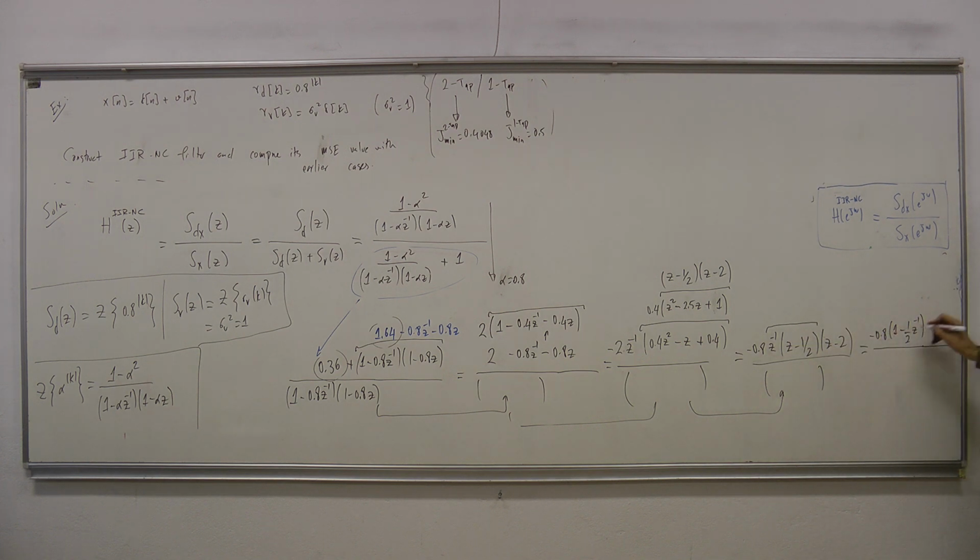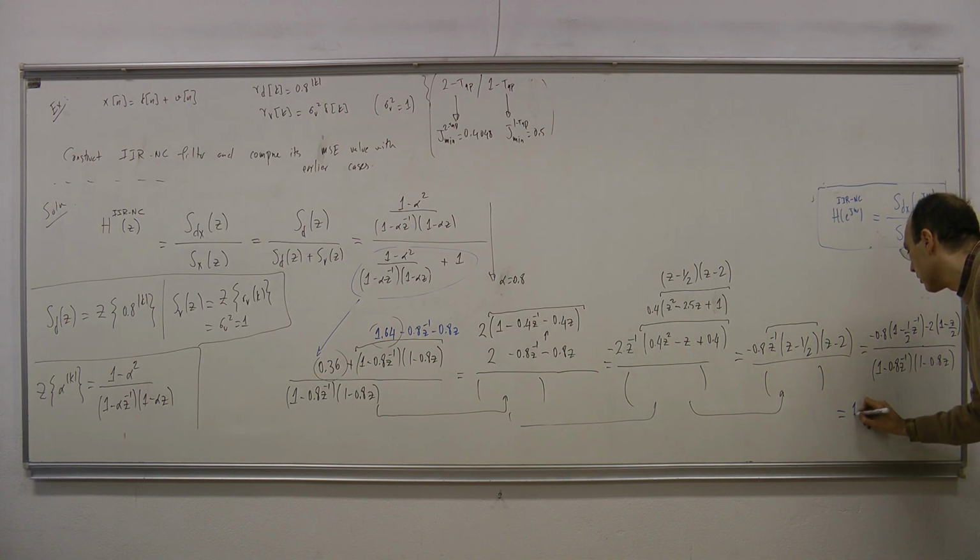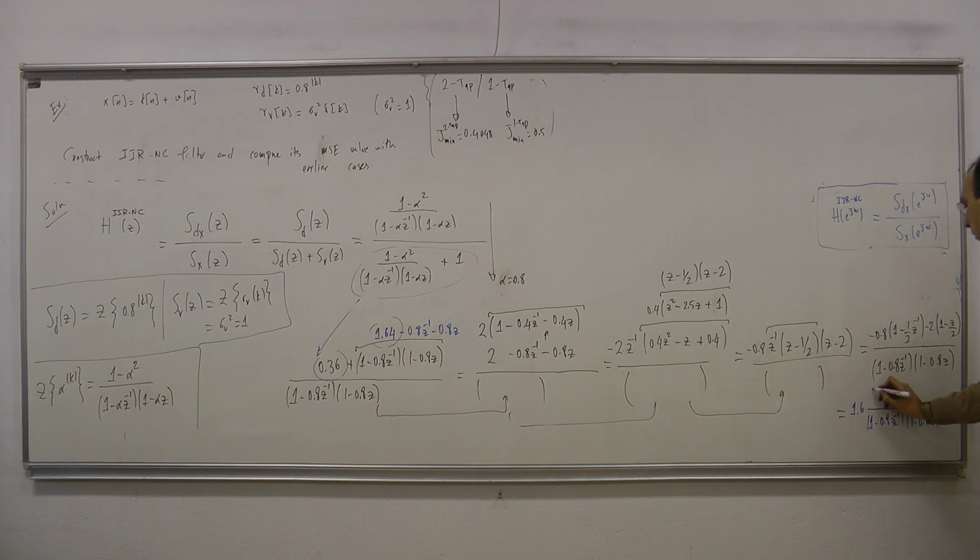Okay. How about this? Let me pull this minus 2 out. 1 minus z inverse over 2. Then I have, with some difficulty, managed to get this result, I guess. Okay, so I get the result something like this: 1.6 times 1 minus 0.8 z inverse, 1 minus 0.8 z, over 1 minus 1/2 z inverse, 1 minus 1/2 z. Okay. Is this correct? Hopefully, at this point, it is correct.